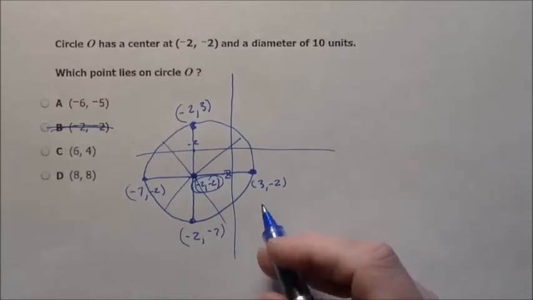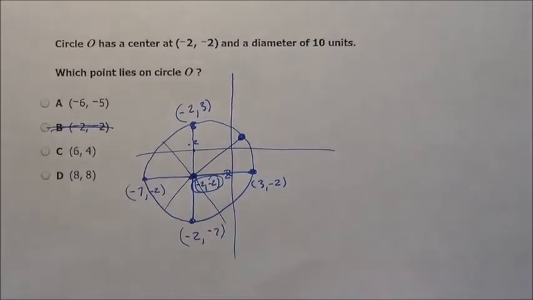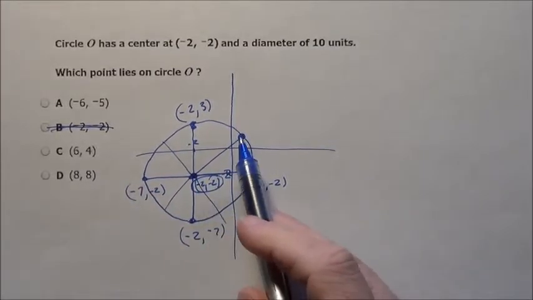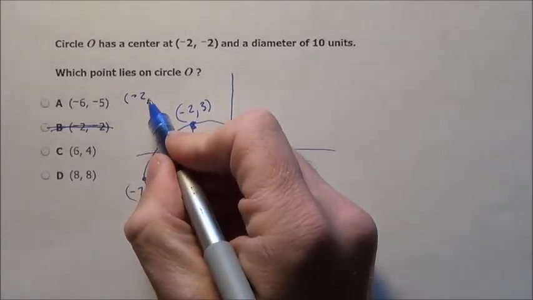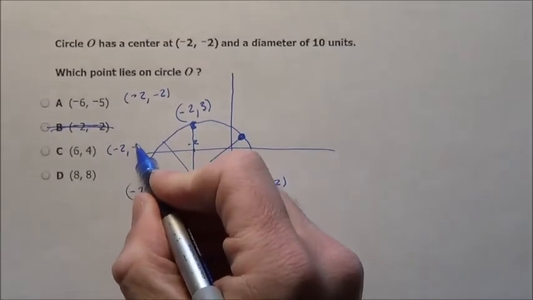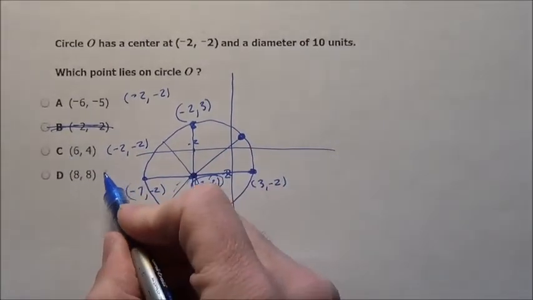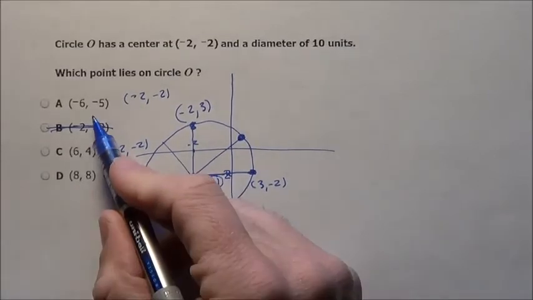So what I now need to be thinking is the distance from here to that negative 2, negative 2 has to be 5 units away. So I could use the distance formula with comparing negative 2, negative 2 with negative 6, negative 5, negative 2, negative 2 with 6, 4, and negative 2, negative 2 with 8, 8. Well let's start with this one.